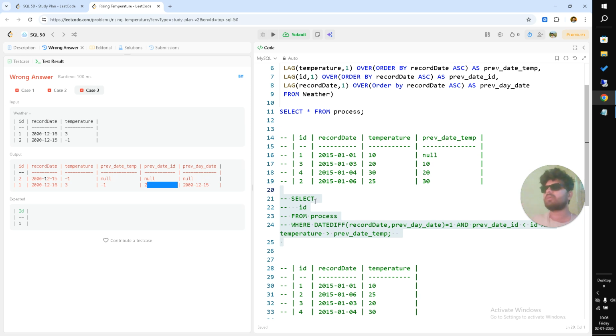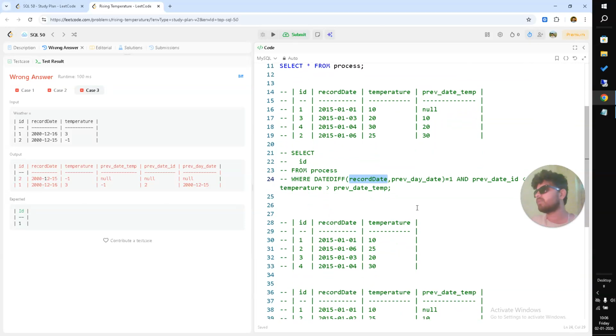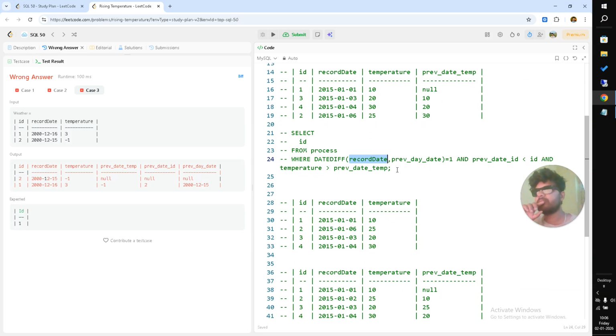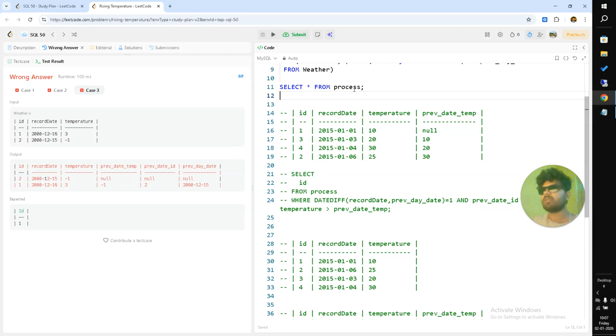That should not go, because for the date difference we will take the recorded date and the previous date. So 2 is not eligible. So the previous date for the 16, and yeah, this will go. This will be satisfied. Previous date ID 2 is less than ID. No, it should not come. Let's see what is the problem then.